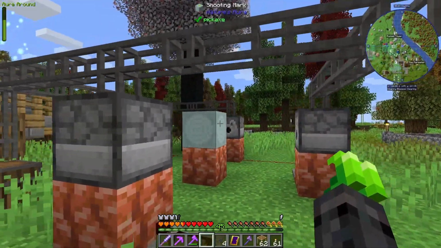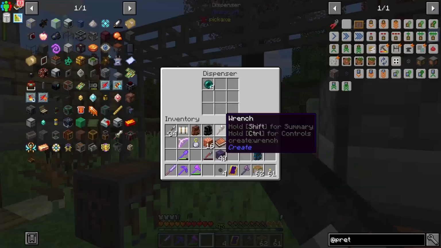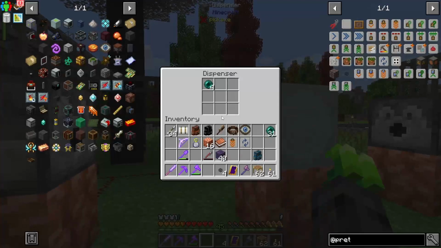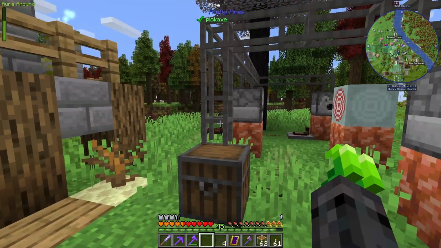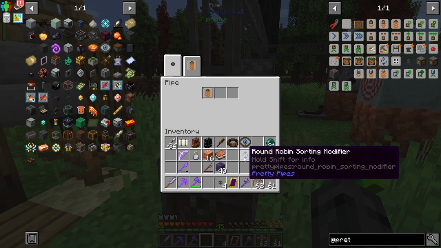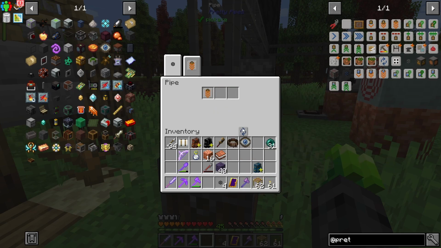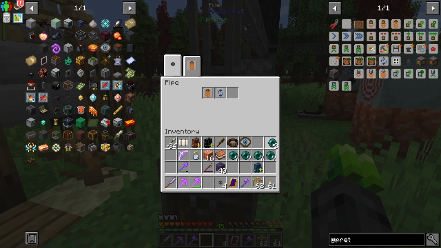So we needed a way to potentially get these ender pearls back into the system without manually clicking on each one and dragging them in. So what we have here is just a very simple Pretty Pipes network, and we're going to go ahead and put in the high extraction module. But then also we have a round-robin sorting modifier. So this should, in theory, make it so that each of our dispensers get an even amount of items. And we're going to try that right now. So they should each get 7.